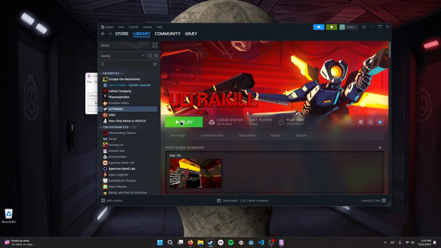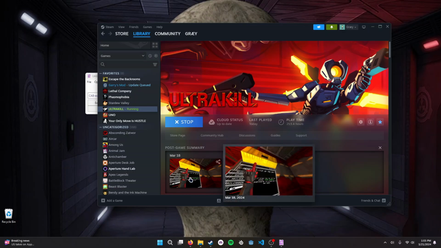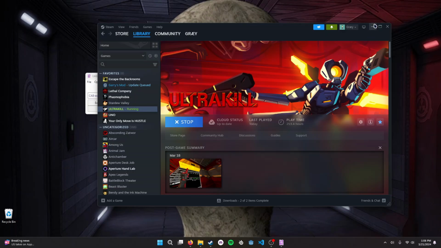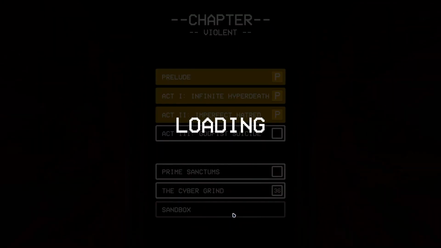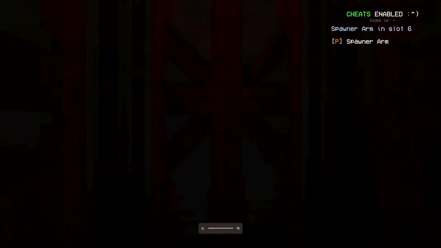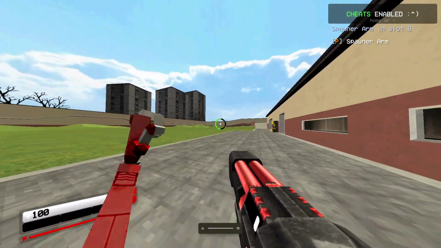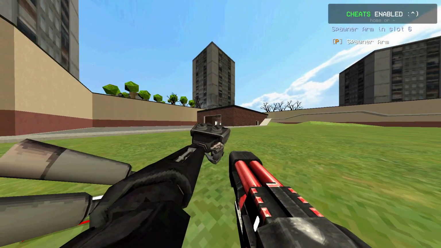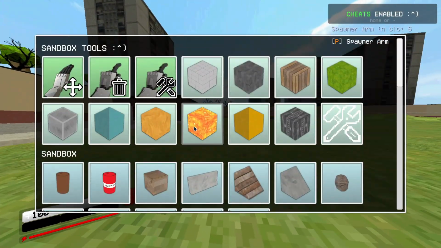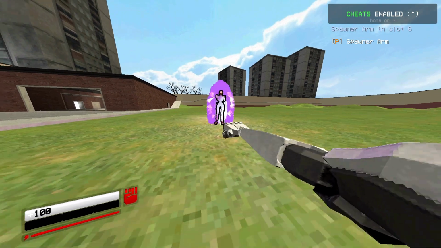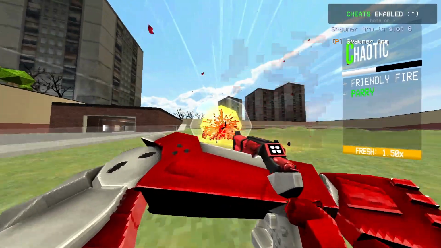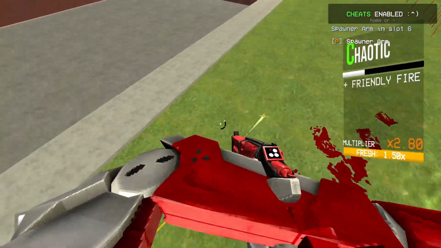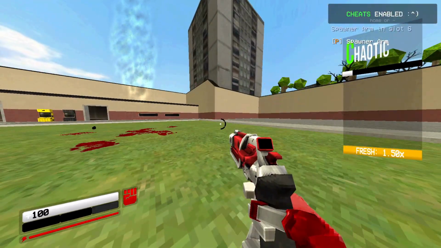Now I'm gonna run ULTRAKILL, and we should see our new arm textures. I did it before with the Heresy feedbacker textures, and those look pretty good. Gonna go violent, sandbox. I have no clue how loud this is. So I'm gonna turn it down a bit, and then we can see our new arm textures: whiplash, knuckle blaster. We can even get a parry up in here. So yeah, it's as easy as 1, 2, 3.